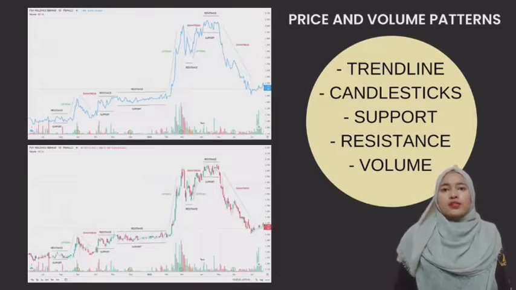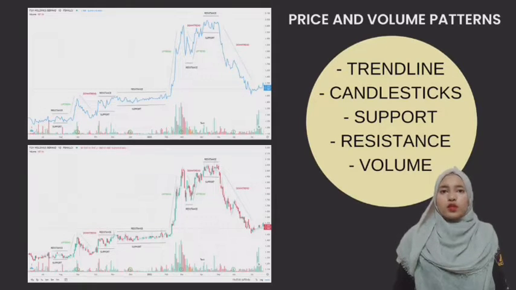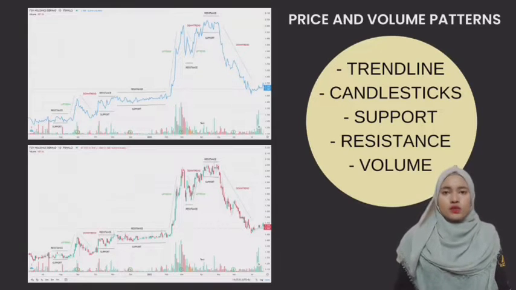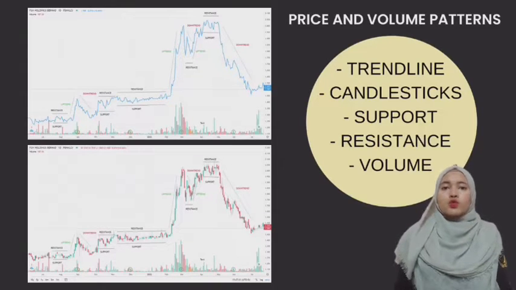Resistance. Based on the chart, the resistance line can be seen at the end of October 2021 with the closing price of 1.428. Volume shows a sign of decline in the month of September to October 2021. Then from May to July 2022, the volume also shows a rather steep decline.